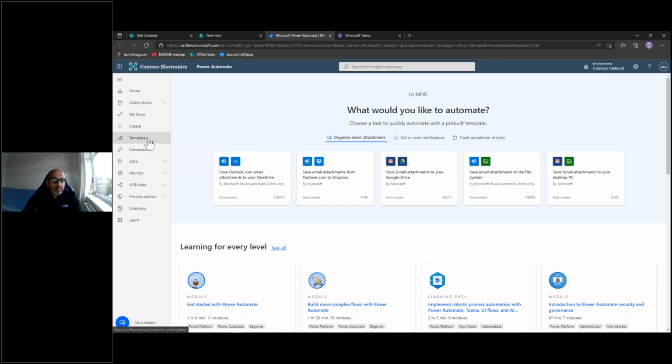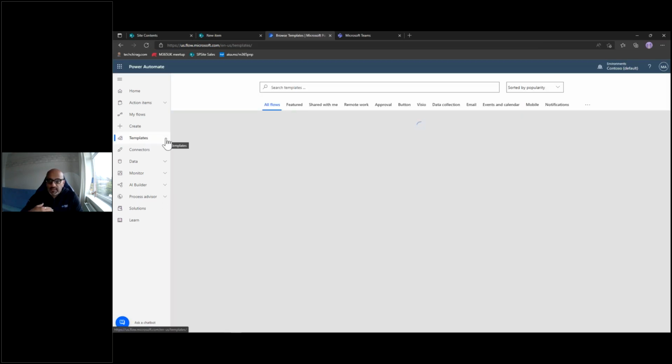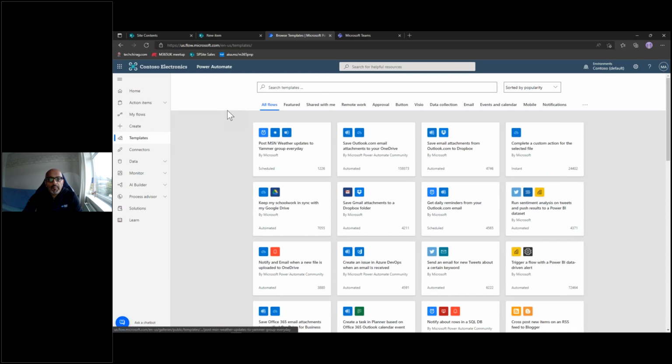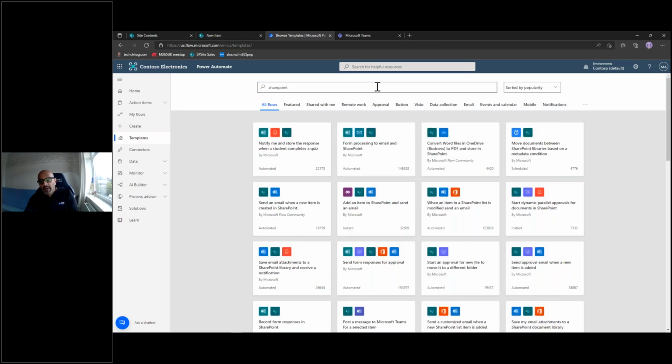But when you come into templates, which is very hard to document because it gets into so many areas, you can search across various verticals, either the featured ones for remote work or approval, or simply type, say, SharePoint. Then you're going to get all the Power Automate workflow templates covering at least SharePoint, if not more services, not just within Microsoft 365 but also external ones.